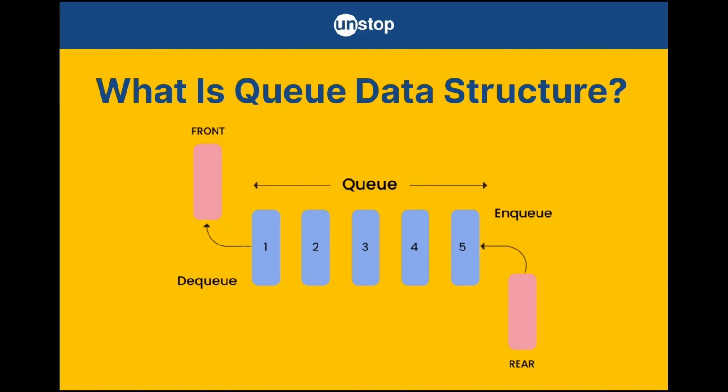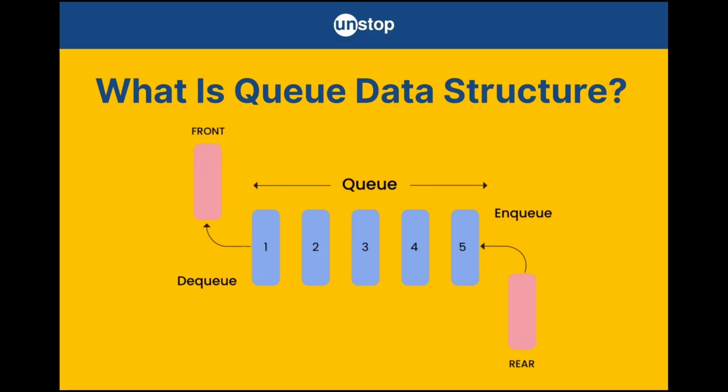A queue is a linear data structure where elements are arranged in an order. It follows a specific rule called FIFO, which means first in first out. This means that the first element added to the queue will also be the first one to be removed, just like what we can see in this image. As we can see in the image, the first element in the line, which is the black one, will be the first to leave the queue, meaning it will be the first one to be removed.